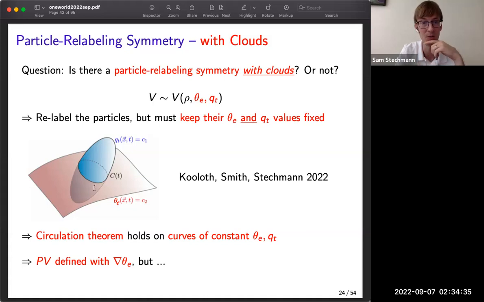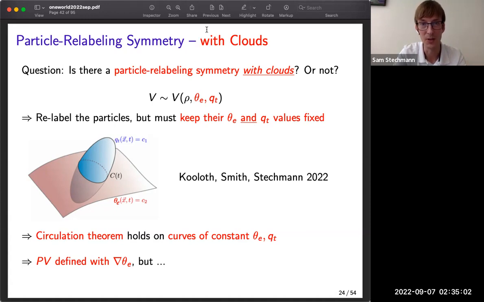I didn't talk about this, but the particle relabelings now are uniform shifts on these curves, because it has to be an incompressible particle relabeling also. And so you can't have a uniform shift as a particle relabeling if your curve goes into a wall, because you can't relabel your particles going all the way. So yeah, very good question.